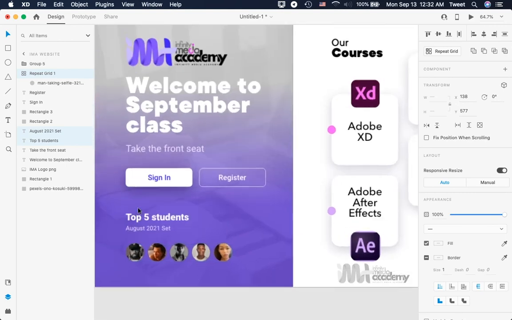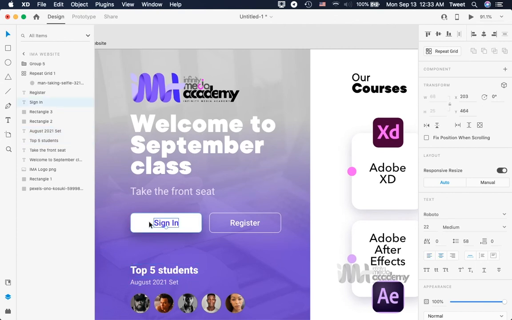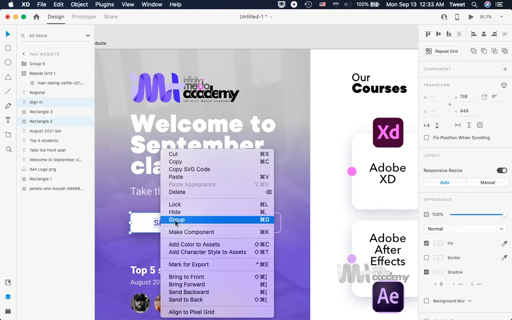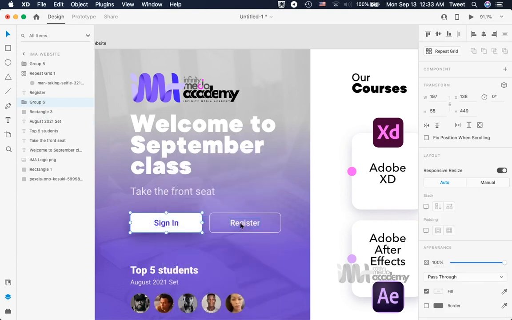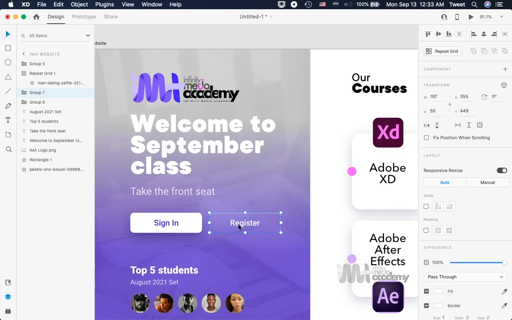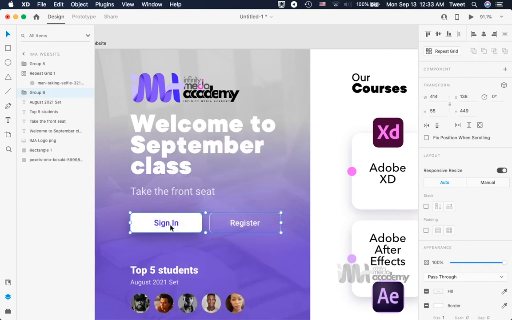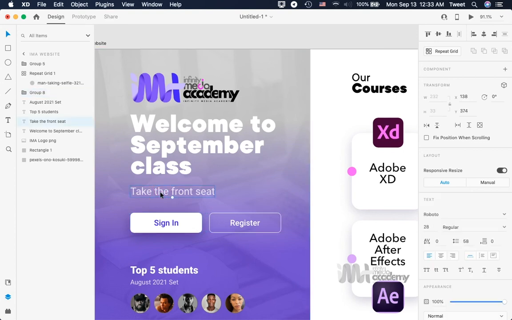So the next thing I want to do is to drag these two pictures down a little bit and make sure I have 20 pixels spacing. Okay, and I'm also going to make sure that the sign in text and the background is grouped. So I'll select both and then group both of them. So I'm also going to select the register and the outline color I have for register and also group. So now I'm going to select sign in and register, then group both of them. So I want to make sure that the spacing between the sign in and register button and the text on top of it is 40.